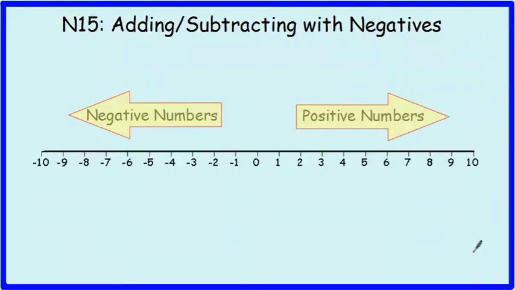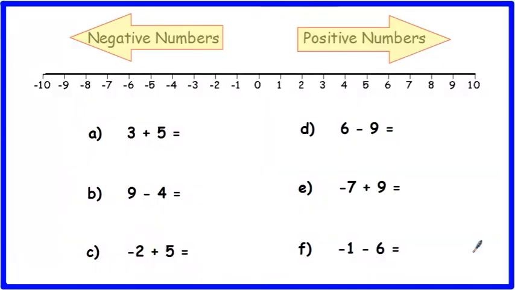In this video, we're going to look at adding and subtracting with negatives. Okay, so here is the type you would have met in primary school, where you have a number and you either add, which means go in this direction, or subtract, which means go in that direction. Now we always begin the same way.